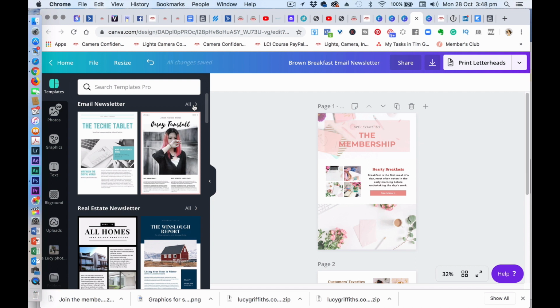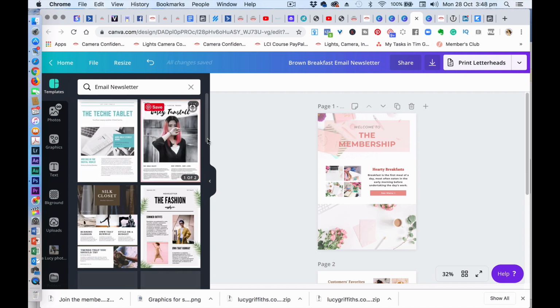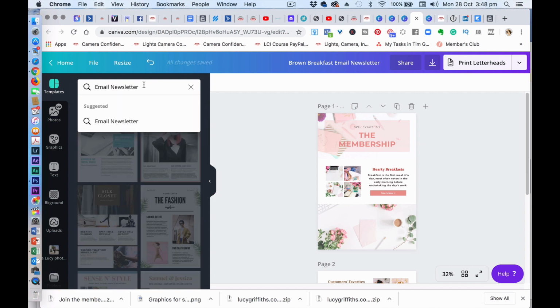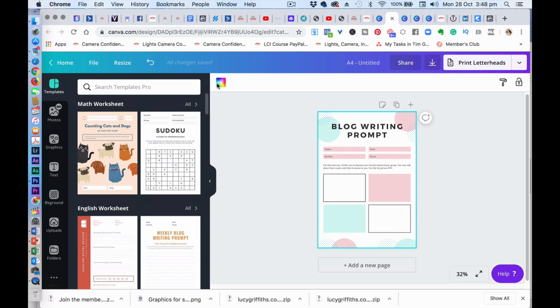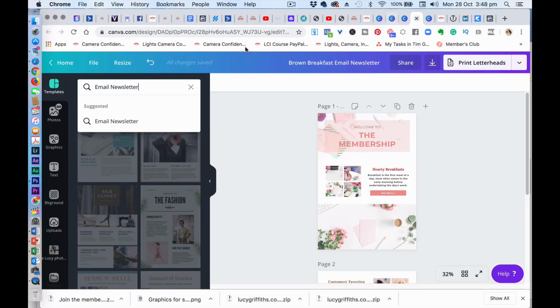And so if we go back here, if you then wanted to go back to templates, you could then search all the templates, you're then searching for, what was this called precisely? So we want an English worksheet. Here we are.